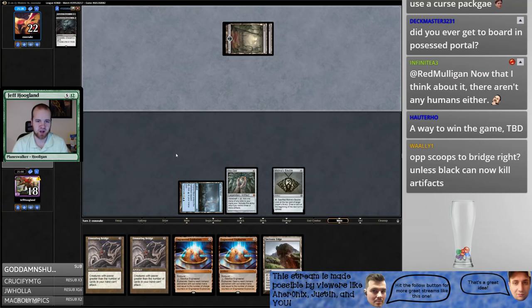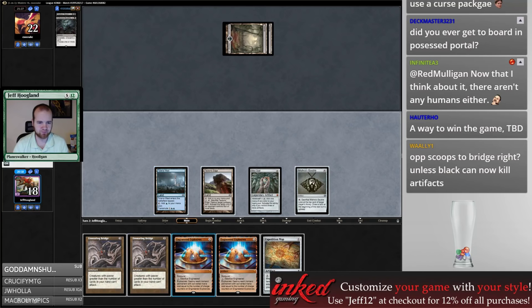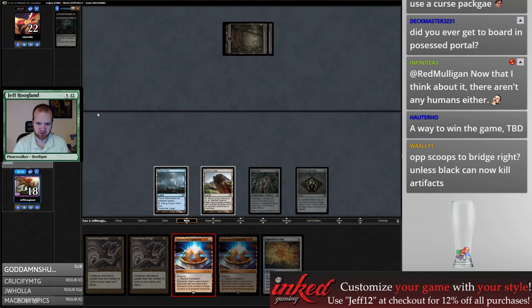They could have Ratchet Bomb post-board. I'm going to play this for zero so I can cast a Bridge this turn.